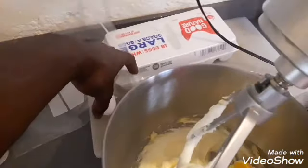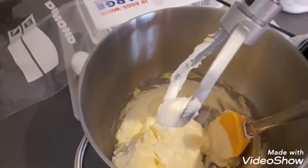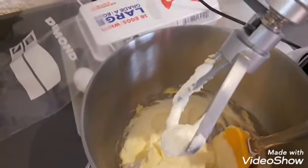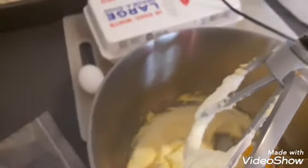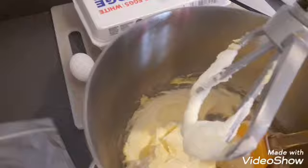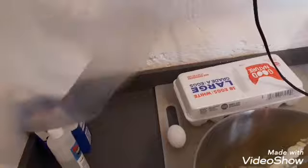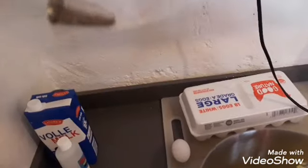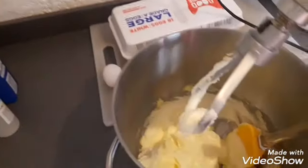All right. So next, I'm going to be adding in the egg. Oh, also, to pipe these, I don't have a professional piping bag and tips or anything. If you don't, you can use a regular Ziploc bag. Just get a large Ziploc bag, and you just cut the tip. Now, inside, if you can see right here, I have a piping tip. Actually, my neighbor lent it to me. It's a star tip.